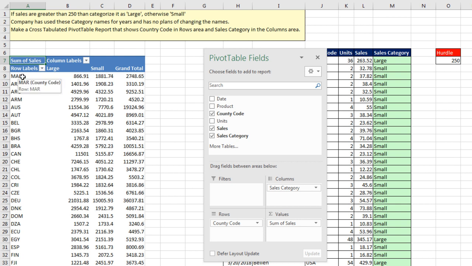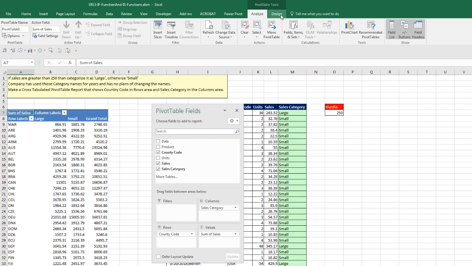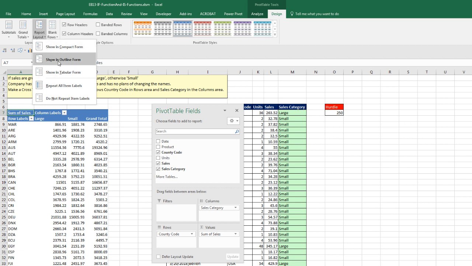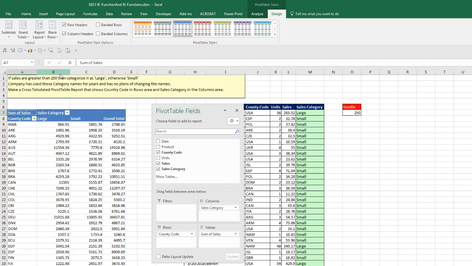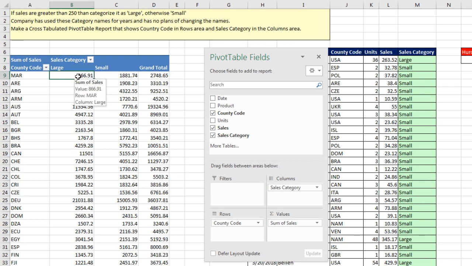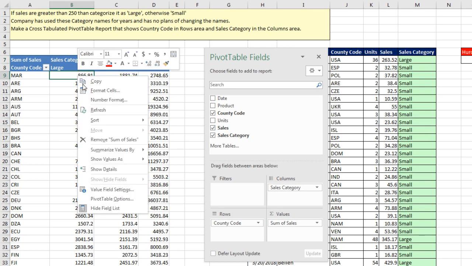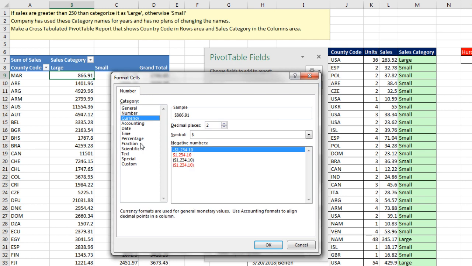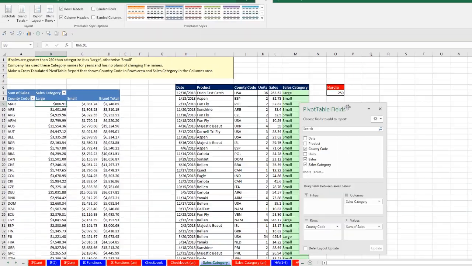Be sure to get rid of row labels and column labels. Those are not helpful labels for our report. Pivot Table Tools Design. Over to Layout. Report Layout, show in tabular or outline. I'm going to use tabular. Click inside the Pivot Table Values area. Right-click Number Formatting to add number formatting to the Sales field. I can tell it's the right dialog box because there's only a Number tab. Now I'm going to click either Currency or Accounting. I'm going to leave 2 decimals. Click OK. And there, that is absolutely amazing.